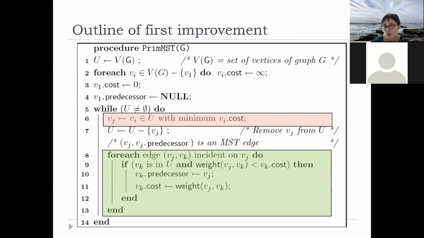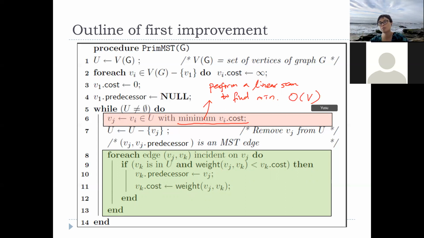But first, if I do this, what is the cost? Every time I need to find the minimal cost node outside. If I naively perform a linear scan to find the minimum, then I need time of order V, because there are potentially up to V nodes outside that I have to scan through.